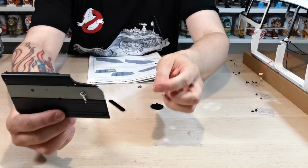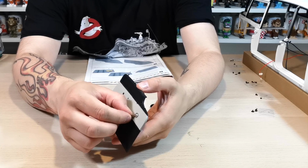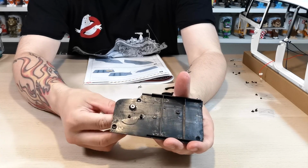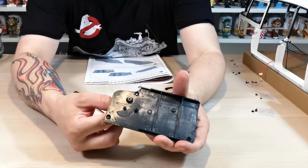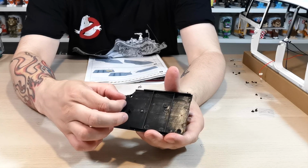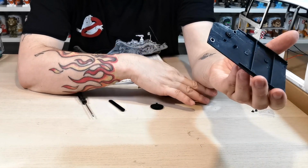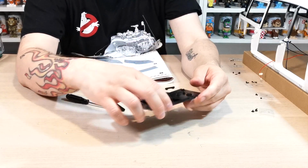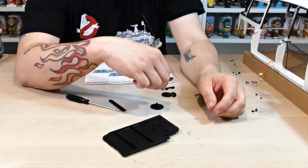So that's the handle in place. As you can see, you can actually spin the handle around, and on the inside you can see the cog moving, which is exactly what you want. You want the cog to be moving and not coming off there or moving out of place. So that's that.